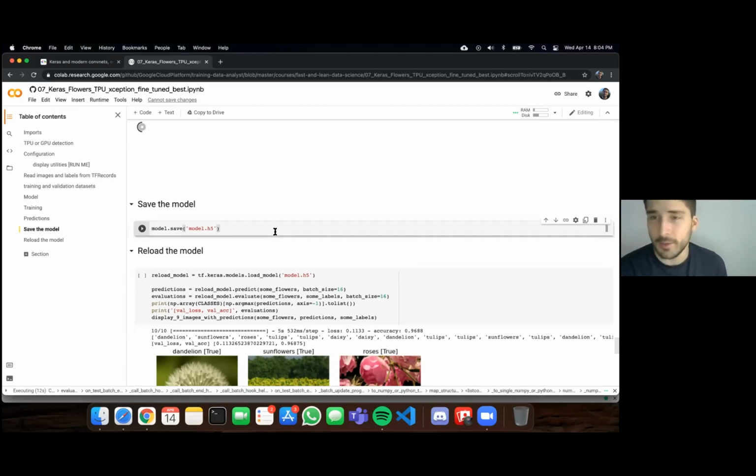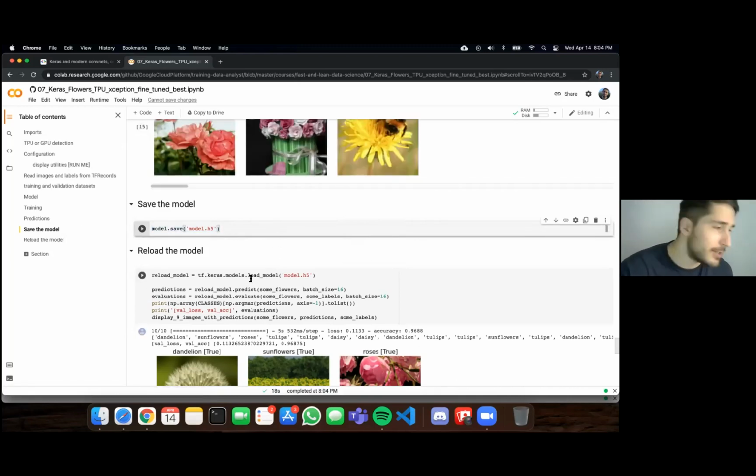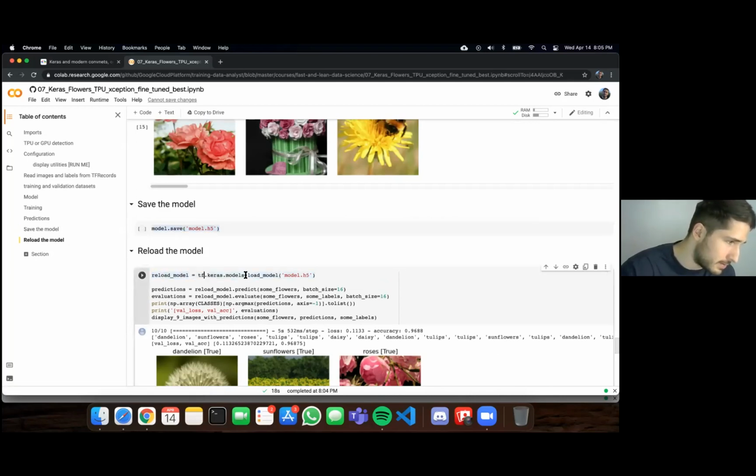One thing you might want to know is you can save your models so you don't have to train them again. If you're looking at my screen still, you can save the model and then reload it like this. You see? So just keep that in mind. I just forgot that you can save it and load it later.